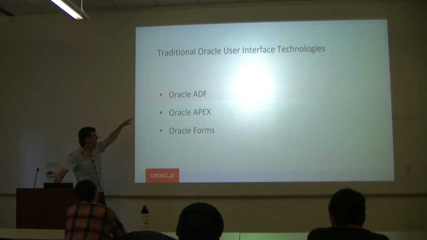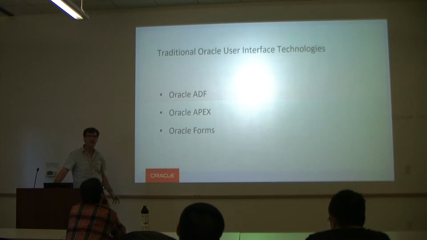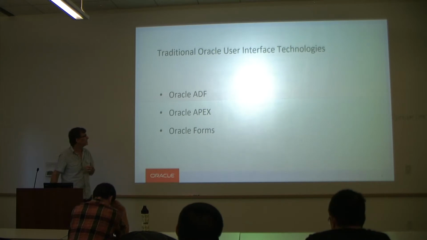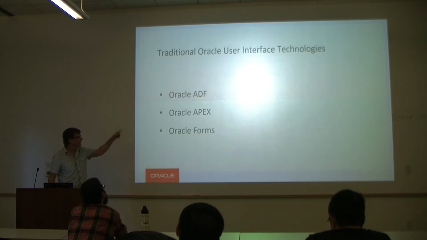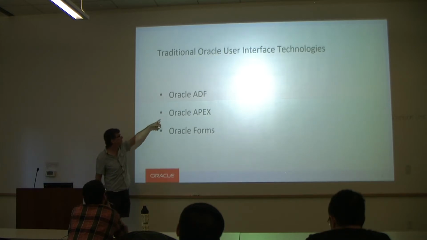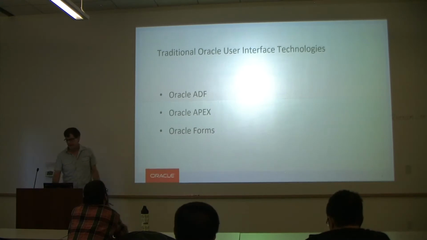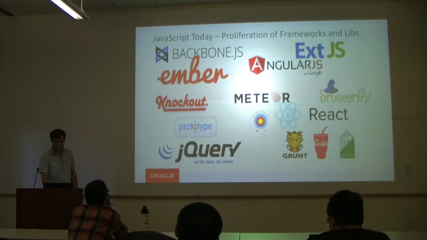Traditionally, like I said, we had ADF. We still have Apex itself, which ships with the Oracle database. Apex actually includes Jet now for all of its charts and graphs and gauges and so forth. And then Oracle Forms still exists. Oracle Forms was the thing that came around, I don't know how long ago, really early, 90s or something. And it's still around, and we're starting to do a little bit of front-end stuff for Forms in Jet. So this was a Java solution, this was SQL or PLSQL, this was Java as well. And now we've got JavaScript coming from Oracle as well.